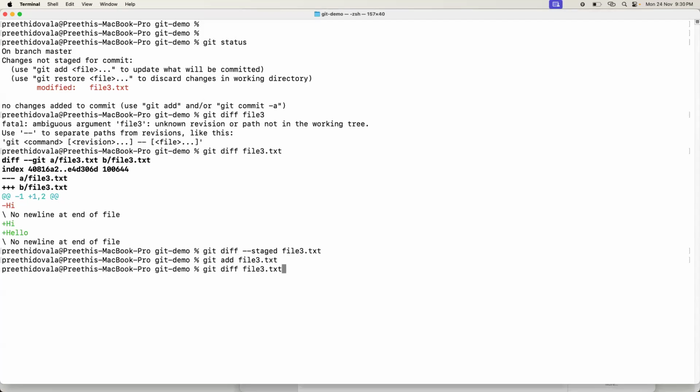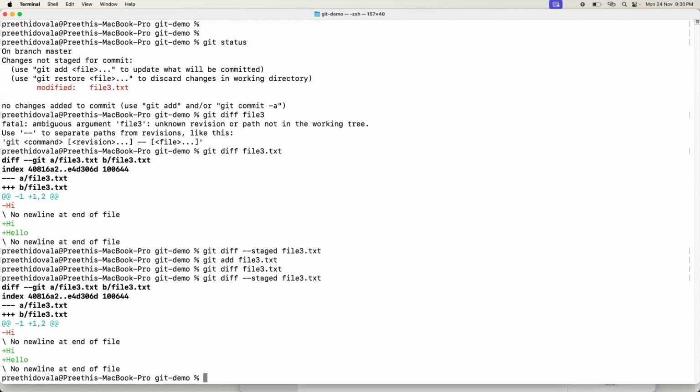Now does it have any unstaged changes? I did just now git add. If you see here, you can see no unstaged changes, but it is having staged changes now.